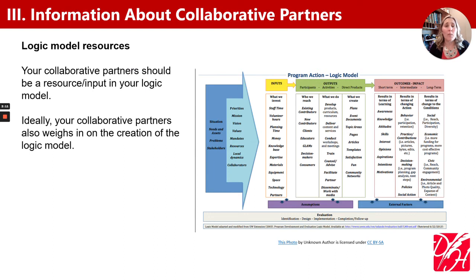Now, what is it that we need to know about our collaborative partners, and how is it that we include their information within our grant application elements? One of the spots that we need to be sure that our collaborative partners are highlighted is in our logic model. Now, the logic model is a visual way that we can show our program design. So within one 8.5 sheet of paper, how is it that we put down our key elements so that a reviewer, a grant maker, someone new to learning about our work can quickly get a sense of the design itself?